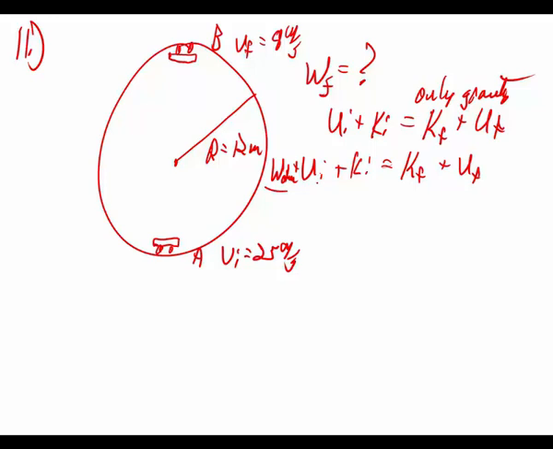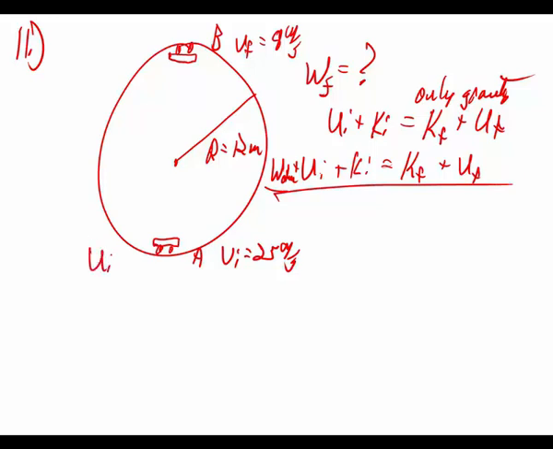Now, let's do some more analyzing here. I think it's pretty obvious we have an initial velocity and a final velocity, so we know K initial and K final's not going anywhere, right? Well, what about potential energy? Is this going to be a conservation of energy equation? Yeah, because you've got potential, you've got kinetic, and you have other work called friction. So we're going to use that equation, aren't we? We have to.